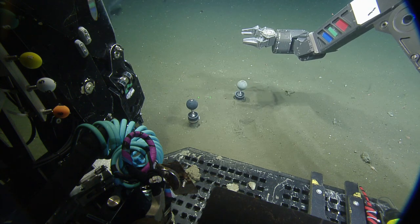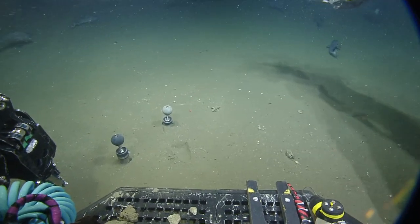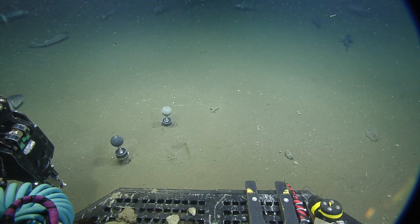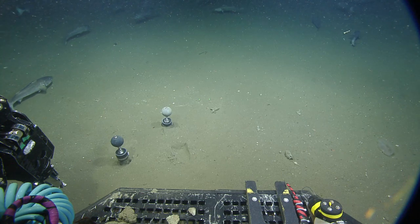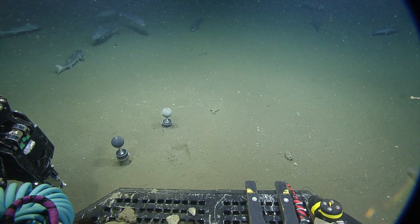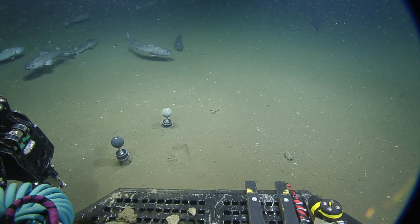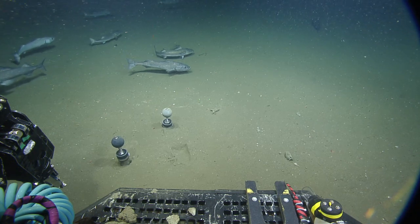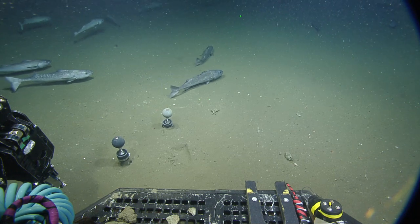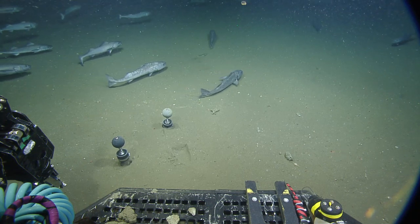Okay, next one. Are we just putting them all in first and then pulling them all out? The idea is you put it in the array, then you're not disturbing the other ones, because if you pull that one up as you go across, the stuff's dribbling out and they're not getting the benthos on the top, right? That makes sense. Well, we've done this in the past. It was like put down, take one, put away, move like 5 meters and then do it again. When you do an array, it depends on what the scientists want, right? Yeah, I guess so.